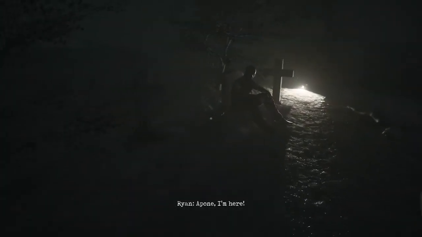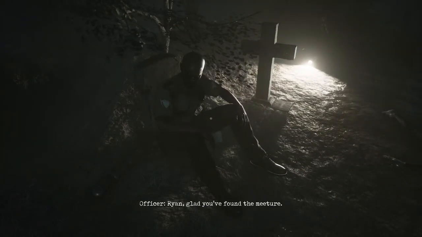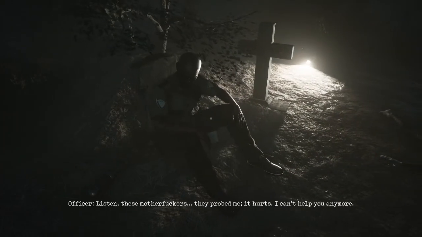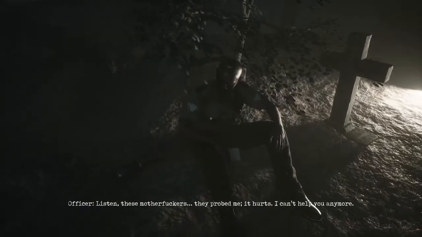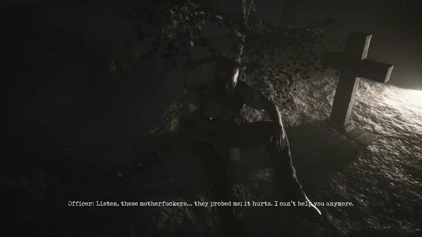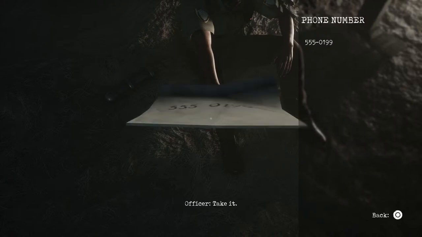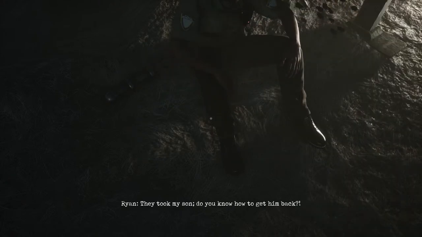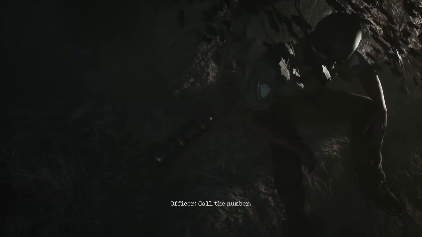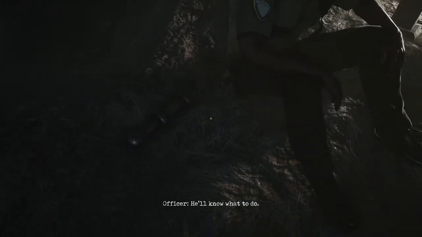Apone, I'm here. Ryan, glad to finally meet you. Listen, these motherfuckers, they probed me. It hurts. I can't help you anymore. But here's the number of the man that sent me here. Take it. They took my son. Do you know how to get him back? Call the number. You'll know what to do. He'll help you find your son.